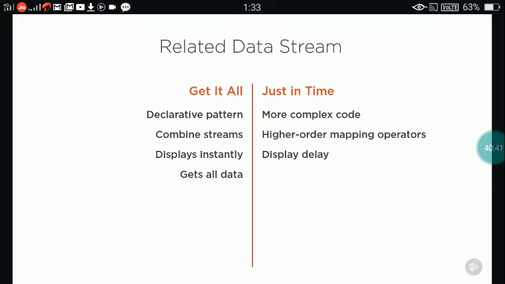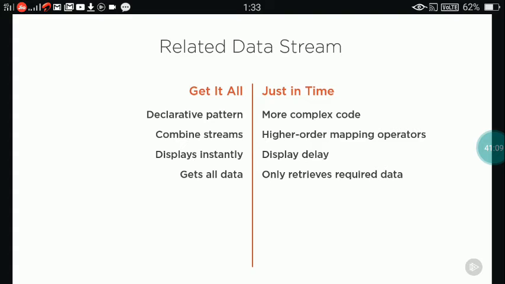However, the get-it-all approach gets the entire related dataset, all invoices or all suppliers or all posts. This could have a performance impact if there is a lot of data, and seems unnecessary when the user may only look at one or two related items. The just-in-time approach only retrieves the data needed for display. Select the best approach based on the size of your data and the requirements of the application and your users.